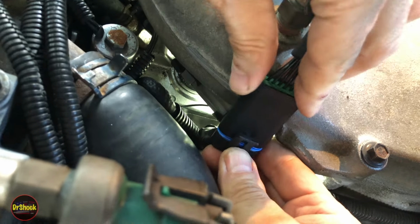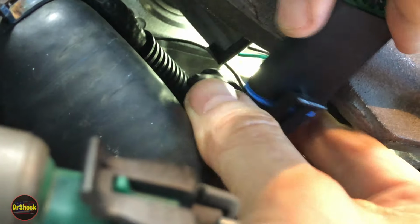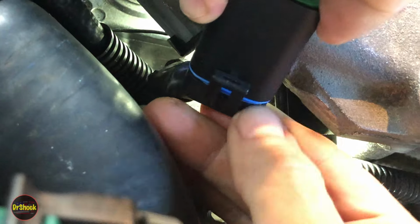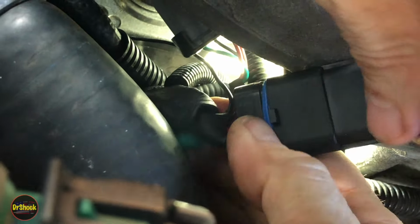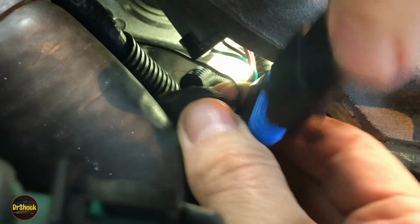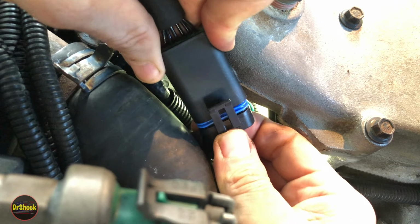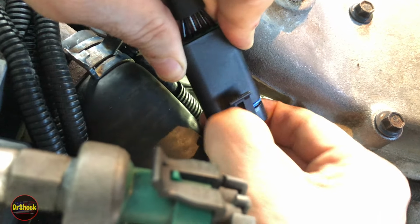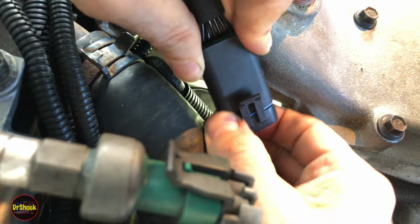Now when you're getting these guys to connect, you want to make sure that this blue weather stripping goes all the way in. Sometimes it binds up. Part of how these things can die is fretting on the connectors, so we definitely don't want any moisture intrusion. So in the back here, it's binding up on the back, so we're not getting it to seal properly. If it keeps giving us a hard time, we'll give it a spray with some silicone to help it slide together. But you definitely don't want it bound up.